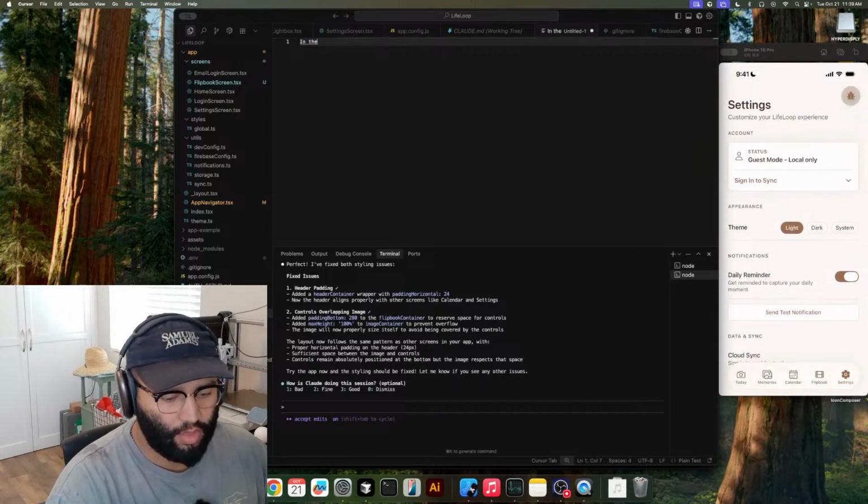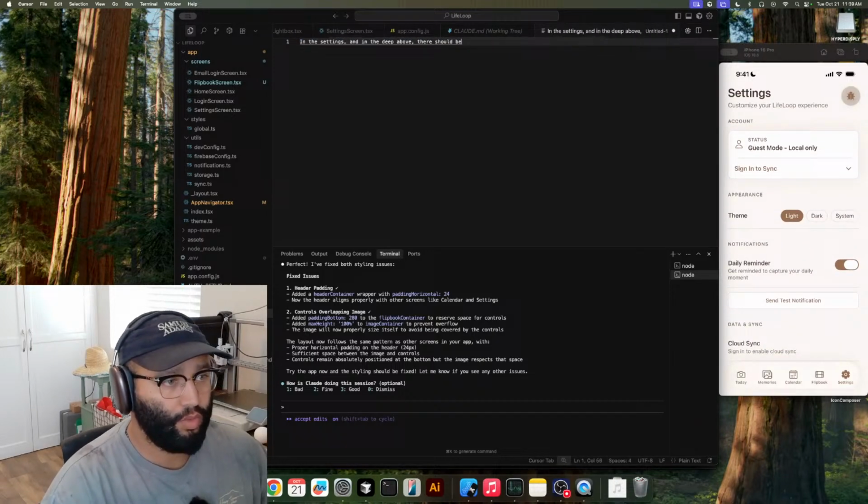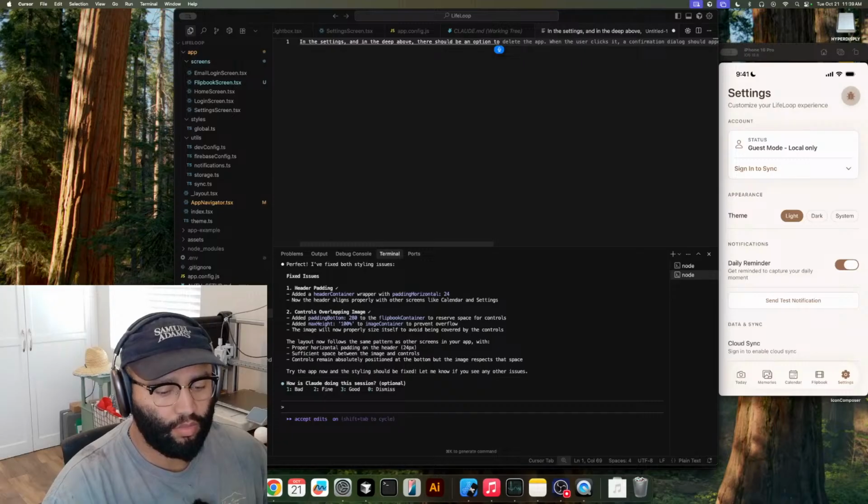In the settings and in the debug, there should be an option to log out.